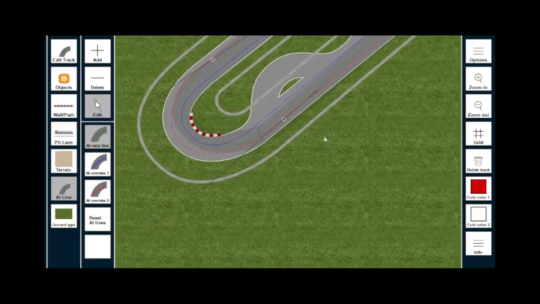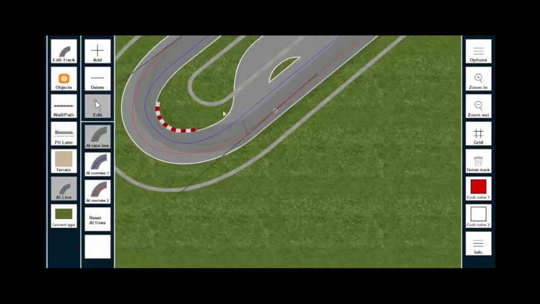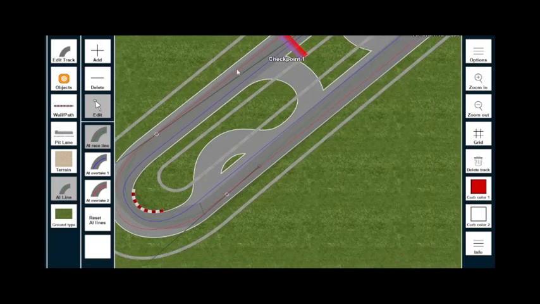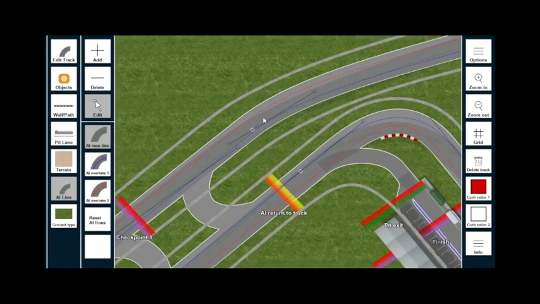For the hairpins, make sure that these two things are aligned, and these dots as well, the knots or something, that these things are also aligned. Another thing that's very crucial to keep in mind with hairpins and tighter turns is that the AI sometimes tends to go too much to the inside, and they might touch the grass and lose some speed because of it. It can happen with this sort of larger hairpin, so I'm just trying to not make it too much to the inside. But in the end we can test it and see if it's good, or if we can put it more on the inside and things like that.